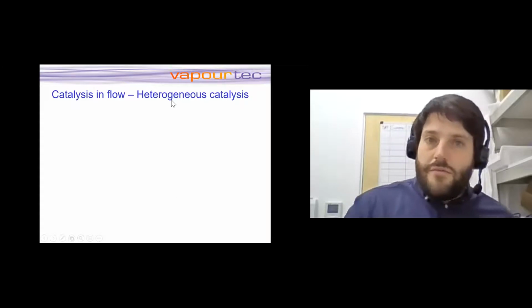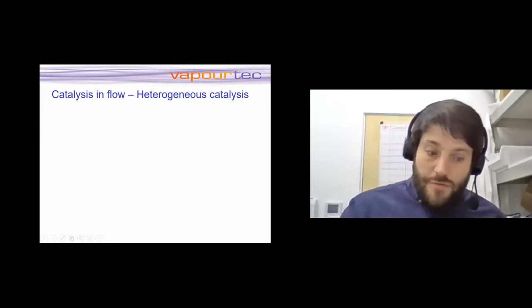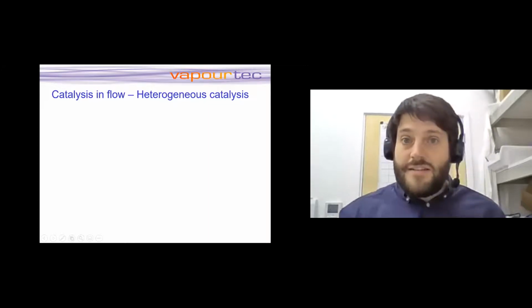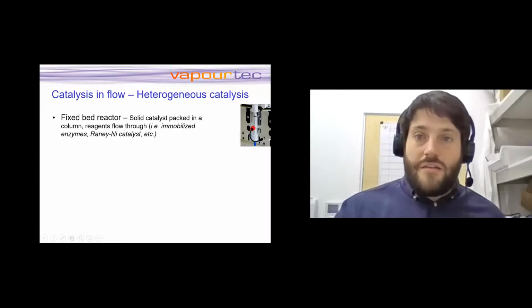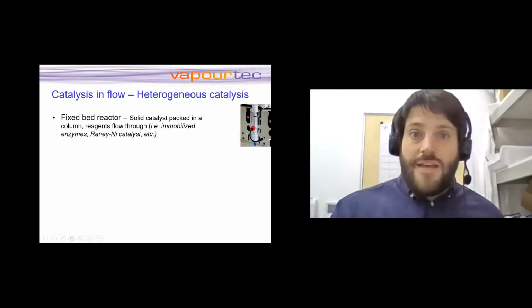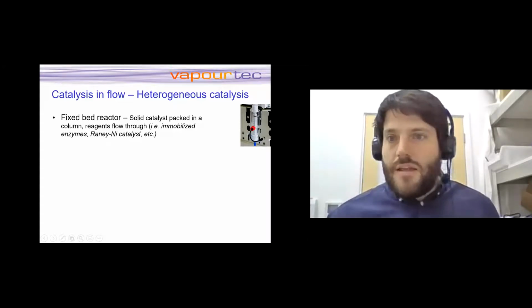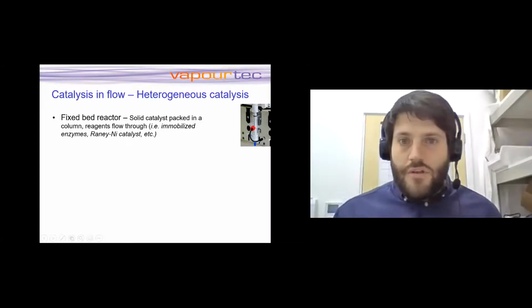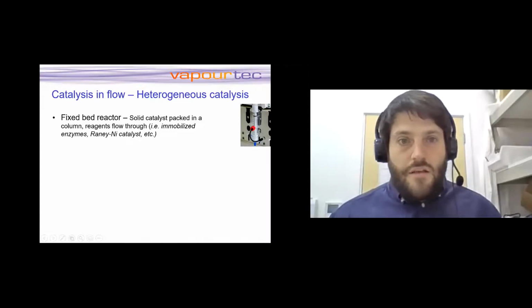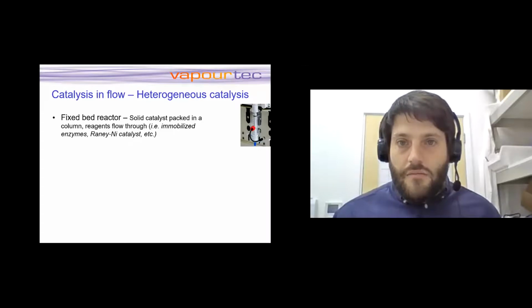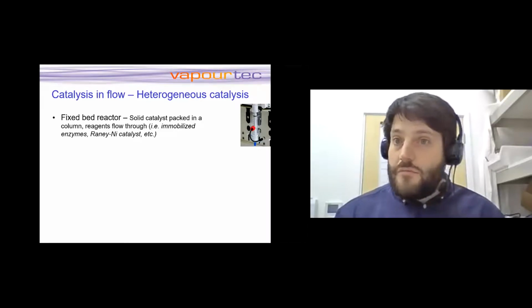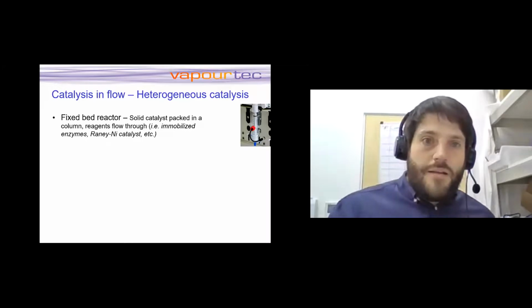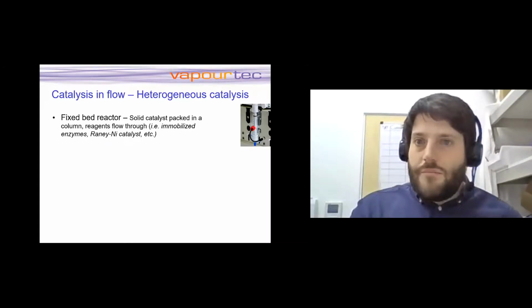Then when we turn our eyes to the other type of catalysts, the heterogeneous catalysts, I said before, the traditional approach is to pack them in a fixed bed reactor. Simple, yet effective, and this can work with any type of heterogeneous catalyst. We can put immobilized enzymes, Raney nickel, or even copper ferrules. Just pack them through and flow reagents through. Very simple. But it's not always the preferred option.